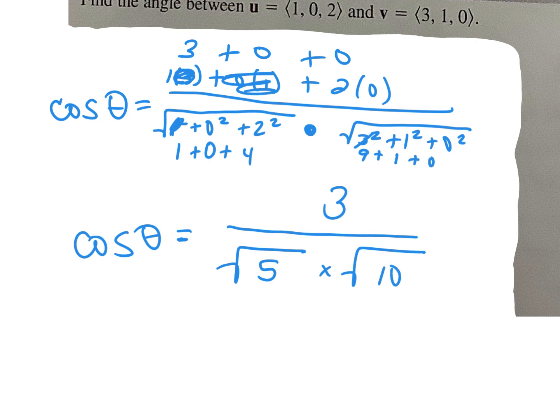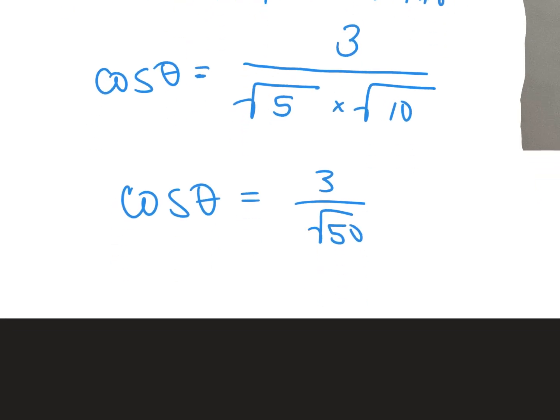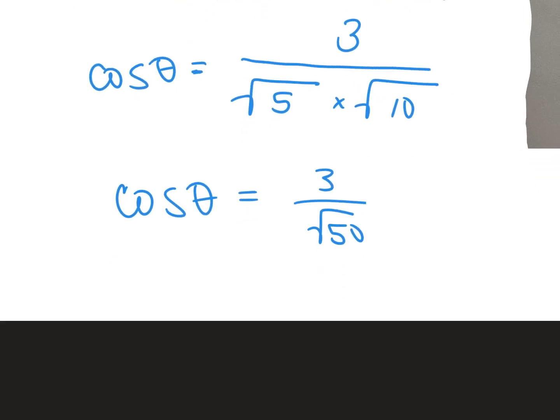Now, you could put this in your calculator right now, or if you wanted to simplify a little more, you could say cosine theta equals 3 over the square root of what? 50? A house times a house, just a bigger house. If you want to break down 50 into 5 root 2, whatever, it doesn't matter. But you would just put this in your calculator. So grab a calculator if you have one. Anybody have one handy? Carla's got it. What is 3 divided by the square root of 50?